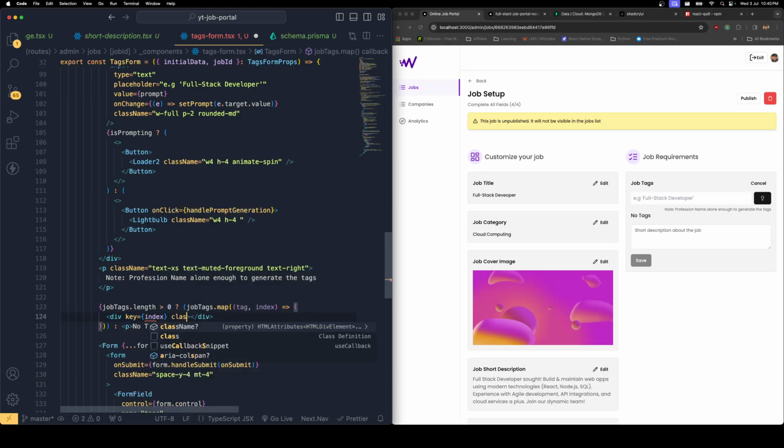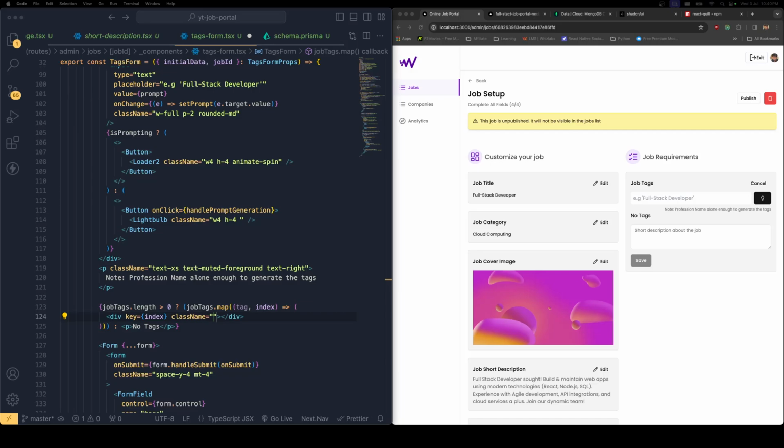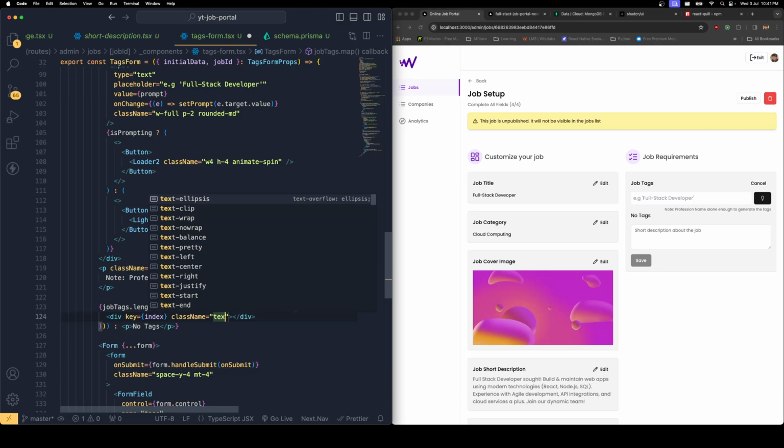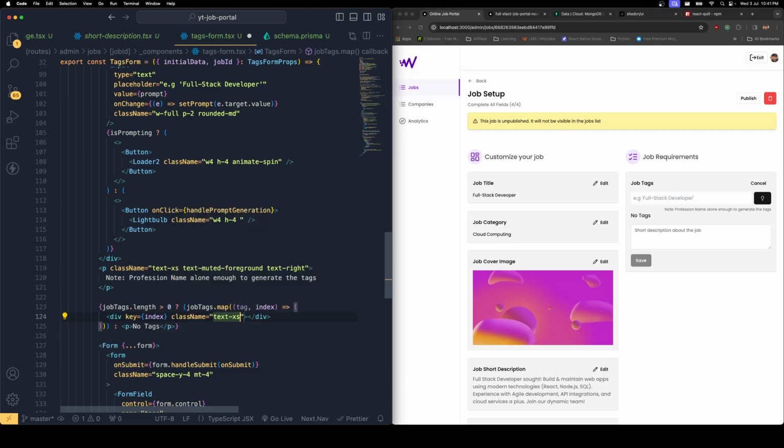Then I'm going to have the class name. Basically the class styles: it's going to have a small text size, text xs, yes, this is the one.